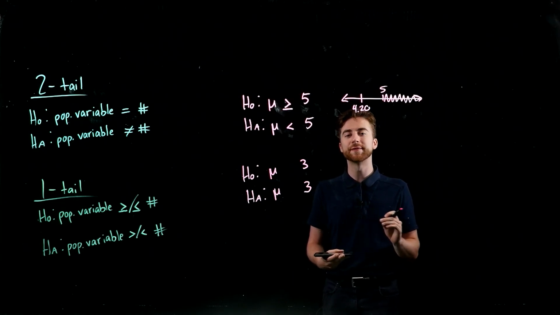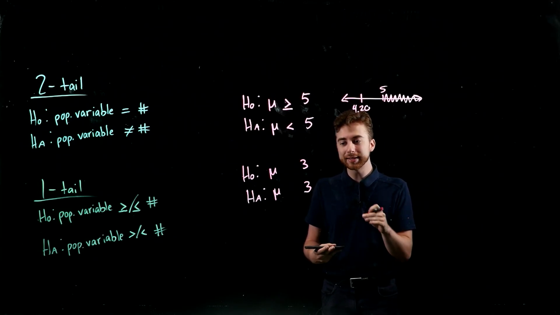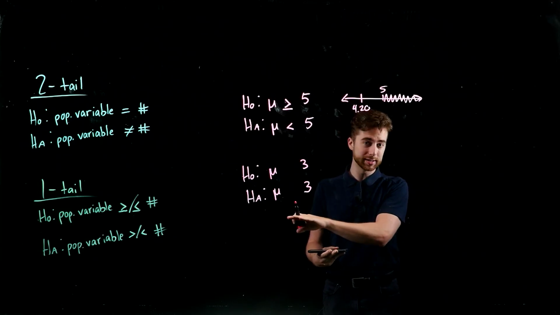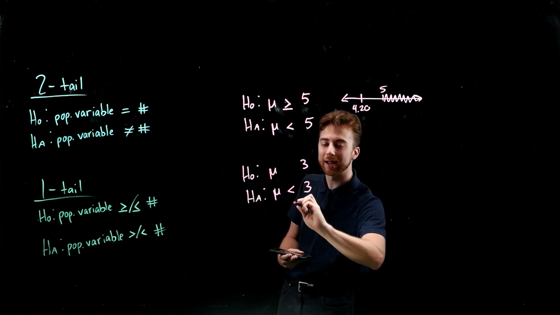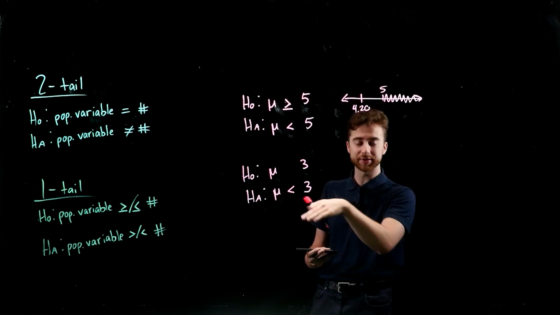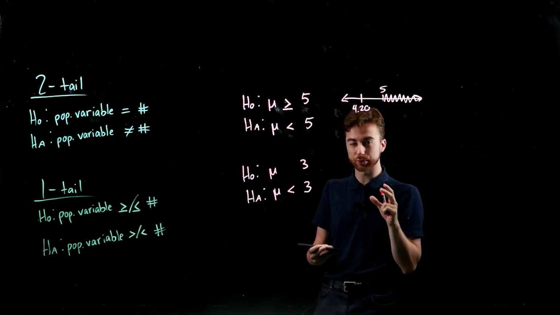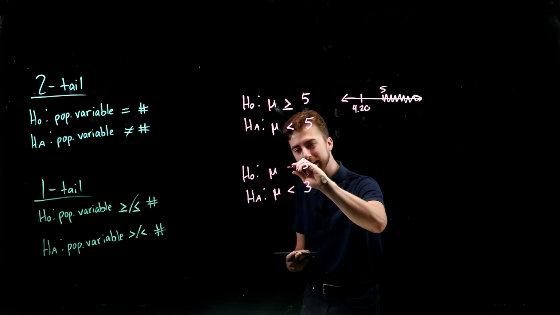So to test whether or not it's effective, if I'm wondering, is this booklet effective, that means that it would take less time than it did before. So what I'm wondering about is, does it take less time than it did before? And so that's how you set up your alternative hypothesis. Thus, this is a one-tailed test because we're concerned with one direction only, okay? And with the null hypothesis, you just simply flip it around.